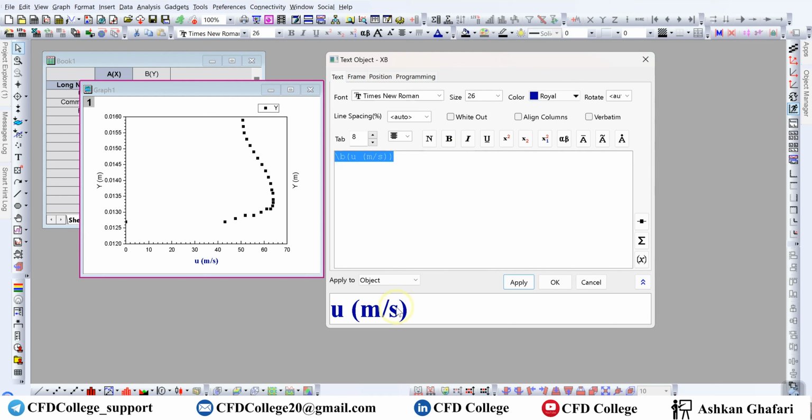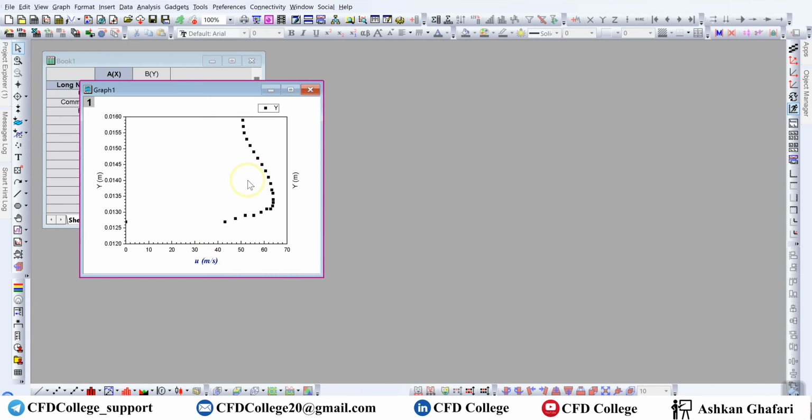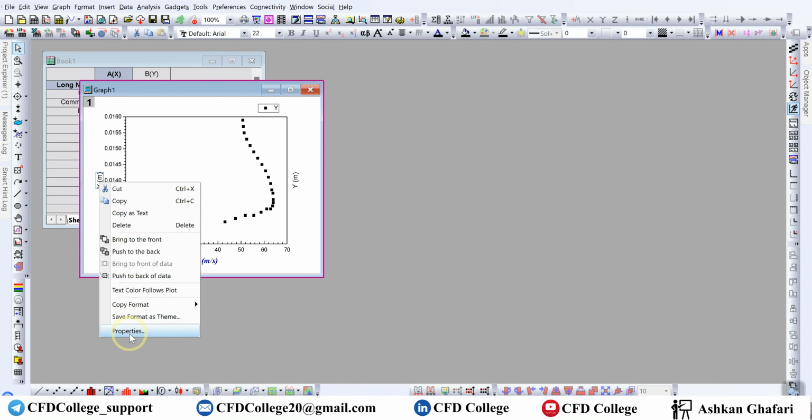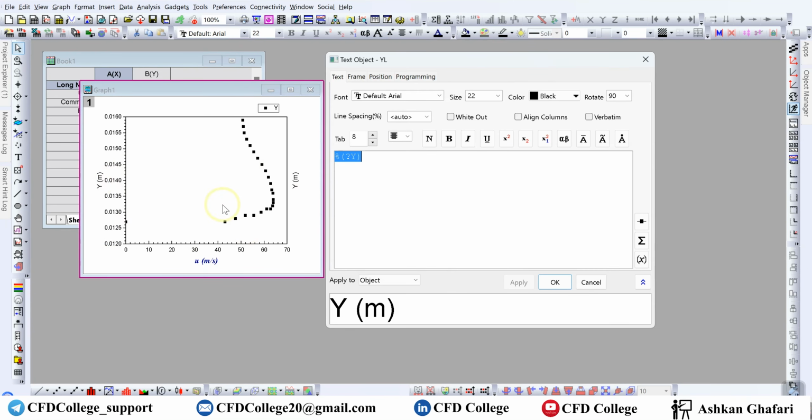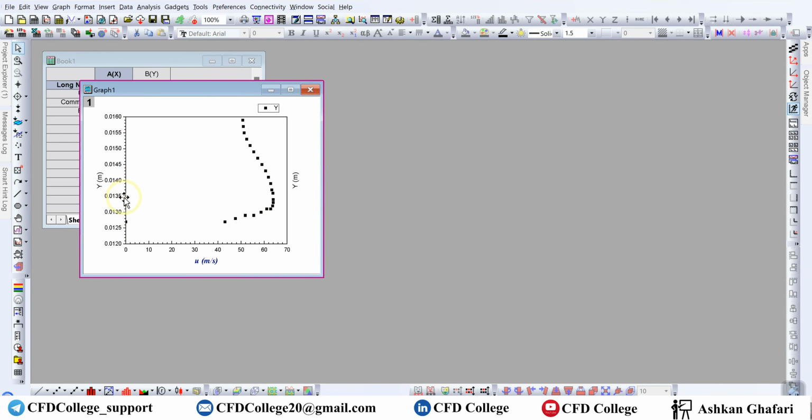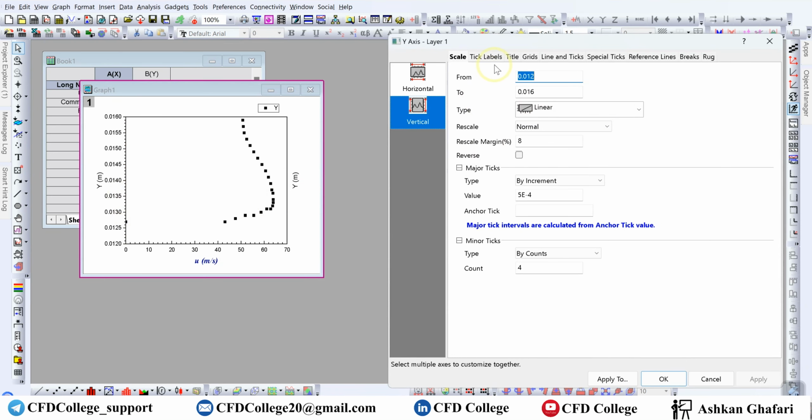Here is the view of what will be shown in the chart view. For example, you can make it italic. You can use this window for every title and every text you have in your plot. Okay, let me again double click on this.